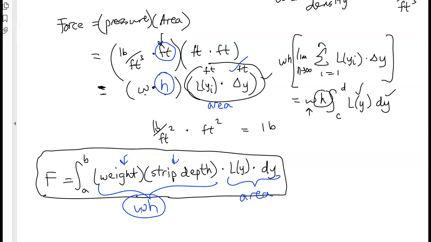All right, so now that we understand how to model fluid force, we're going to go back to our problem, use it, and figure out the specifics of the weight density, the strip depth, the length of the horizontal strip that we're going to use, and then after that, we'll finish the problem.